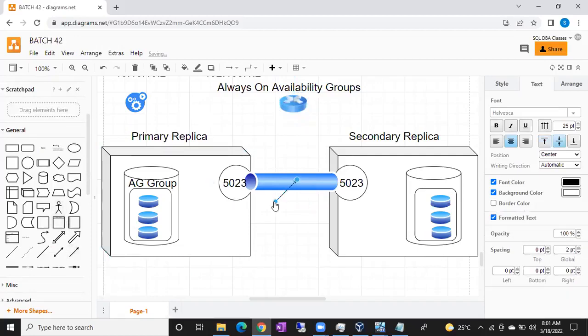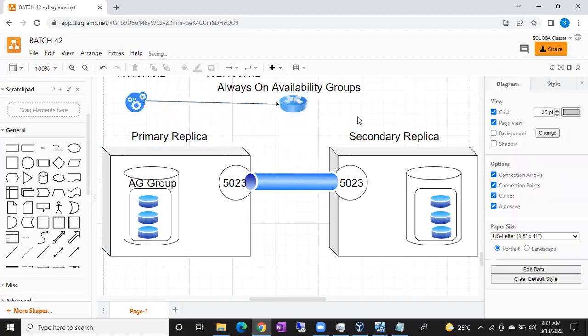Let me draw it completely. Your application will be directly connected to the listener, guys. Your listener is an intelligent system. It's like a traffic police, guys. How does a traffic police organize the traffic? Left side, right side, straight.